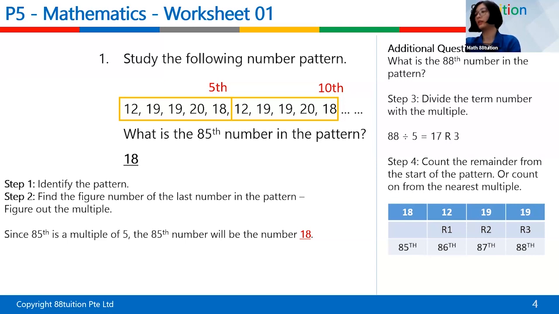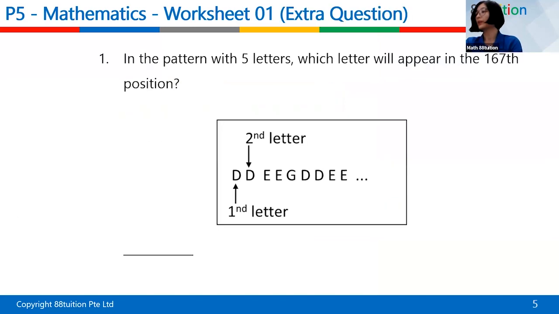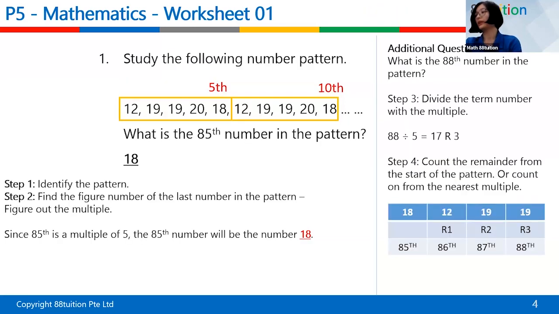But if you're using the calculator, you just directly key in the calculator, 88 divided by 5, they will tell you what's the remainder. So another way we can do it is you find out how many groups, that means you find 17. Then we take 17 times 5, get the answer. Then we take 88 minus the answer to get how many remainder. So basically you still have to figure out what's the remainder. So from there, we will count from it.